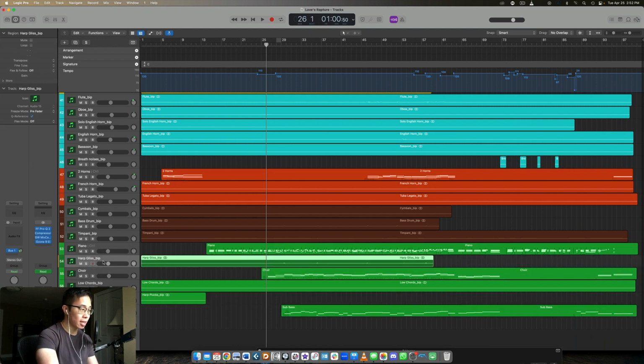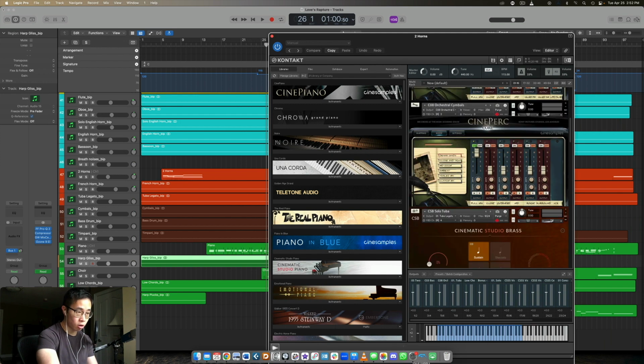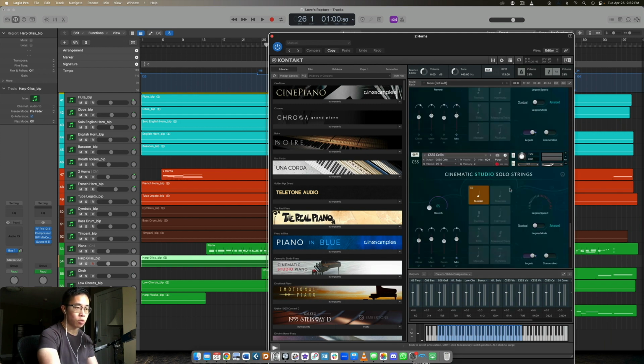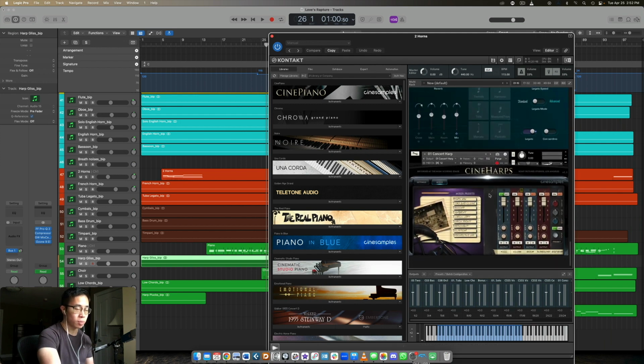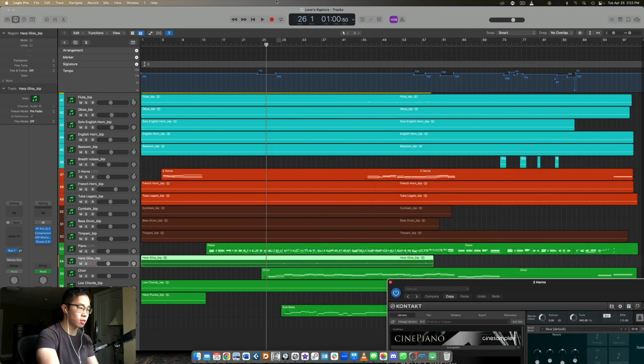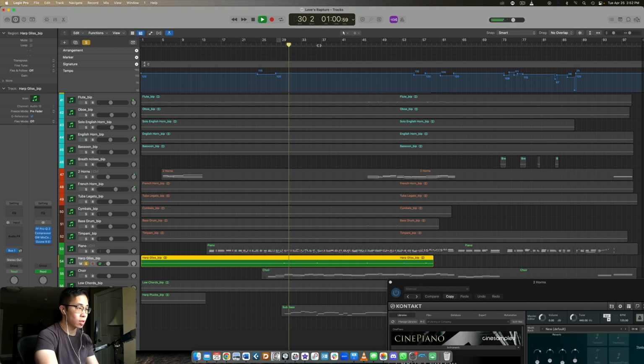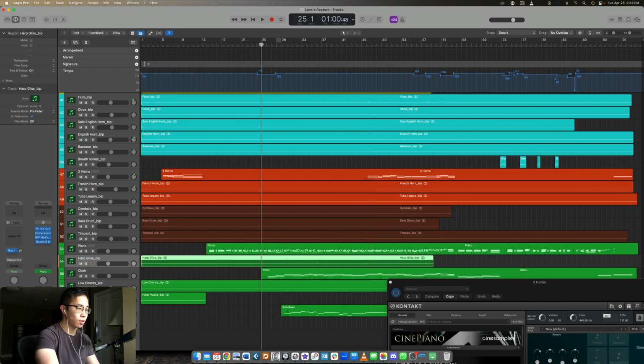The harp gliss I like to use. That's also from Cine Harps. And yeah, that's my go-to harp of choice. I use the concert harp, which is basically normal plucks that are just playable. And then they also have pre-recorded harp glissandi, which I do like to use because they're very natural and they sound great going into another downbeat. Right. Let's go maybe a little before that so we can hear that. Yeah, I really like the 2-octave runs up or glissando up because it's, again, a very natural, beautiful sound.